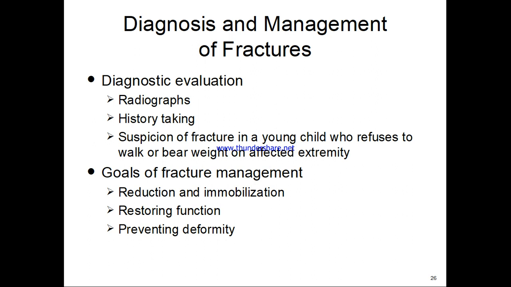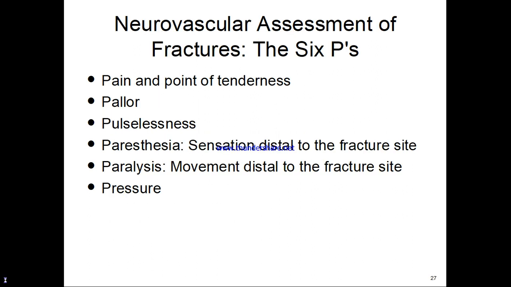So for diagnosis of fractures, we're going to take a history of mechanism and get an x-ray. And anytime we have a young child who refuses to walk or bear weight on an affected extremity following any sort of suspected or reported trauma, we're going to get an x-ray of that. The goals of fracture management are reduction of the fracture, so realignment, immobilization, so making sure that it's going to keep still for healing, restoring function, and preventing deformity from improper healing.